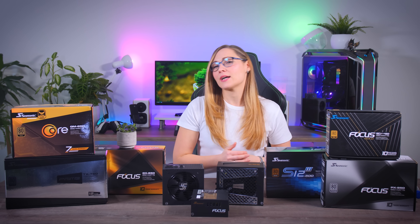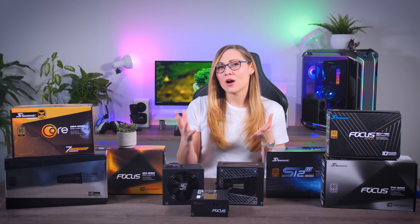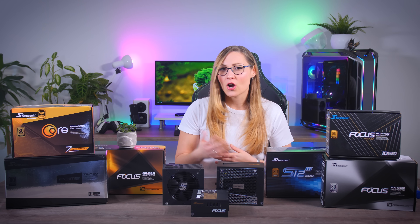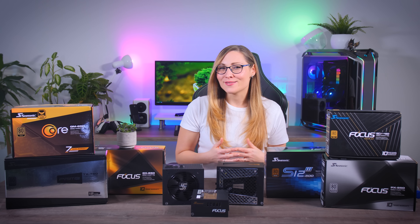Your CPU is the second biggest factor. Typically you need around 60 to 70 watts for a mid-range CPU like a Ryzen 5 3600 or 5600X, but high-end CPUs like an Intel Core i9 or AMD Ryzen 9 can sometimes pull up to 150 watts or even more. Most of your other hardware — like cooling, memory, SSDs, hard drives, peripherals, and RGB — doesn't affect your power supply choice as much, assuming you're not building a server with 15 mechanical hard drives. Generally speaking, I usually count roughly 100 watts for everything else, which gives you plenty of headroom for any extras.